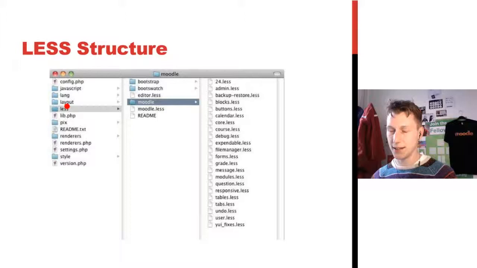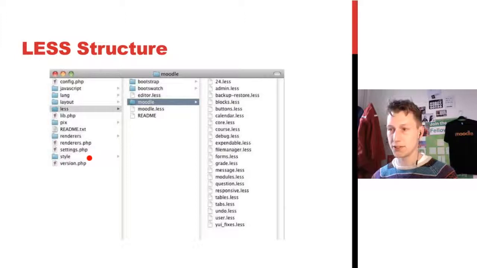The Less folder is not used in Moodle, and it's not used by your browser as well. It's just there for developers. And you will find it in the Bootstrap-based theme, but you will not find it in the clean theme. This Less folder contains one file called moodle.less, and that file controls all the Less files you have. It combines them and makes sure that if you compile the code, it will just generate one file called moodle.css, and it will copy it to the style folder, and it will just be a regular CSS file.